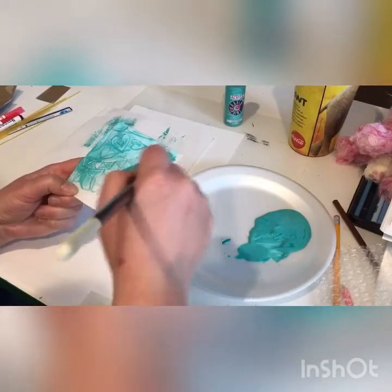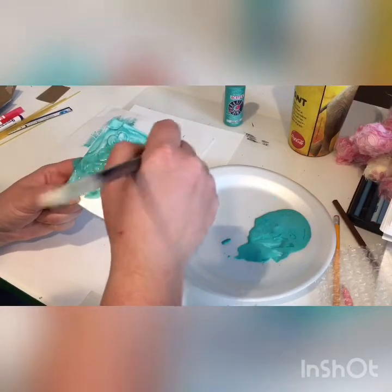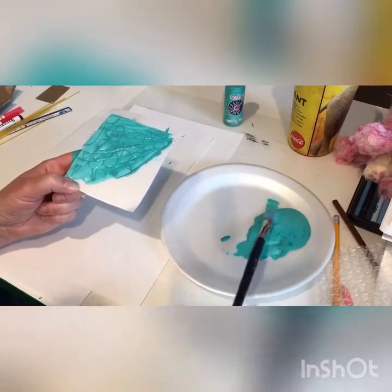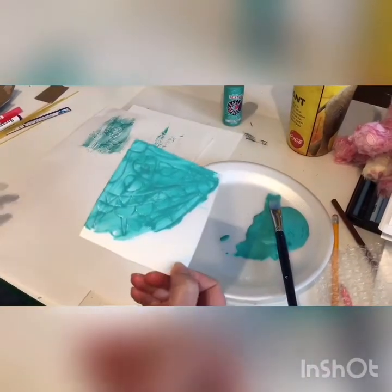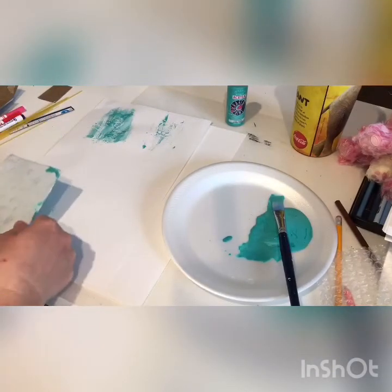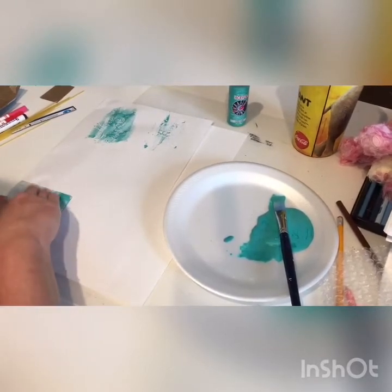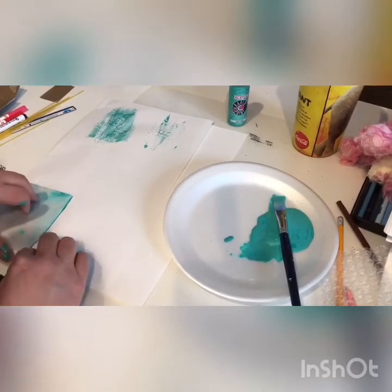Now, if you wanted to, I'm going to show you another trick. You can use Crayola marker and color it with Crayola marker. And then if you wet your paper down, because Crayola water-based markers are reactivated with water, if you use wet paper, it can restamp. So I'm going to take this now, and I'm going to turn it face down on my paper, like so. And I'm going to press that really good. Again, this is just copy paper at home, so probably a lot of your houses have copy paper.